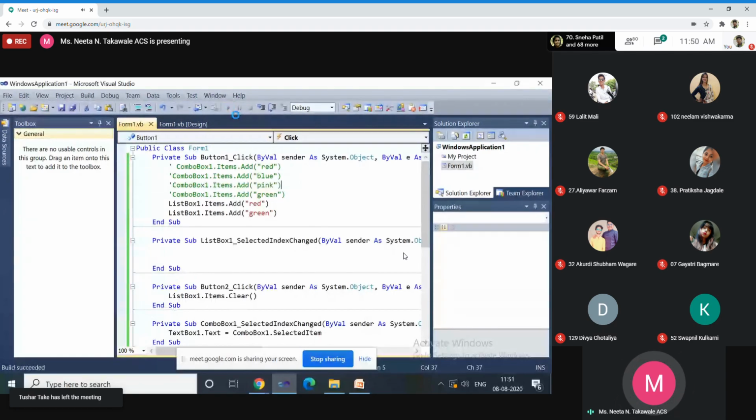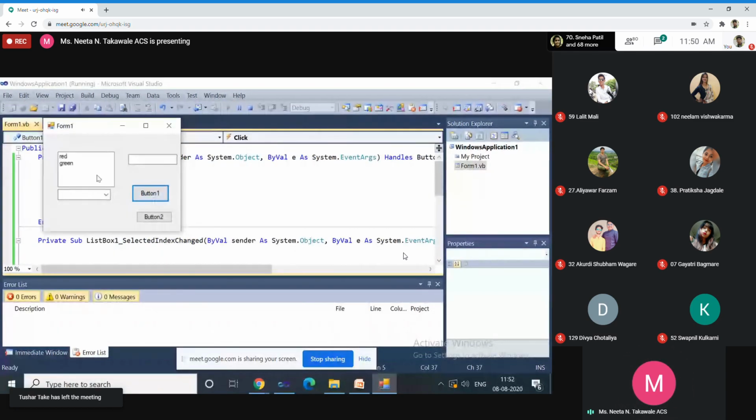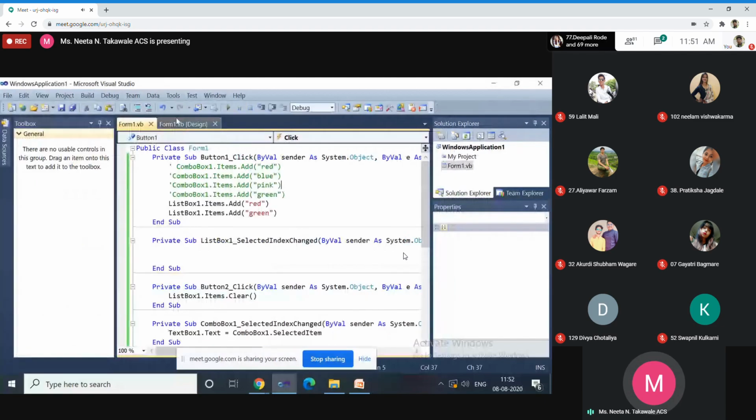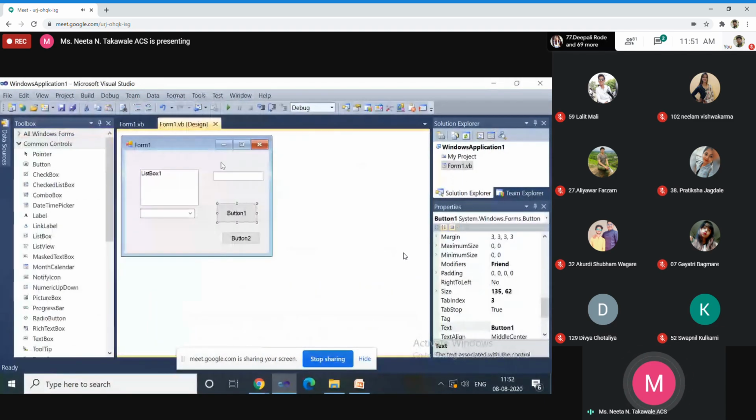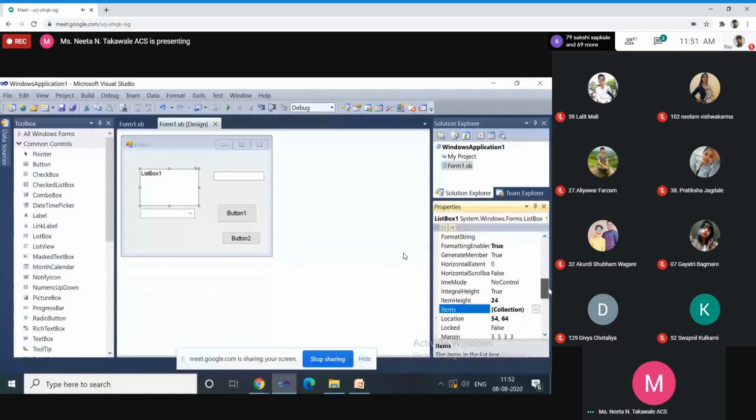So here we are adding two items in the list box. Now see, at design time, we have set a property of this list box. Which property?